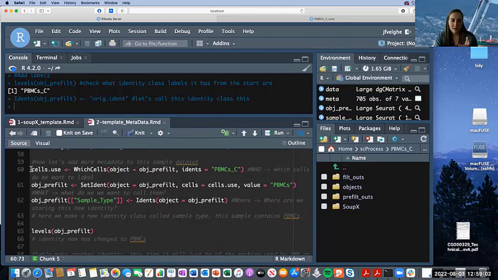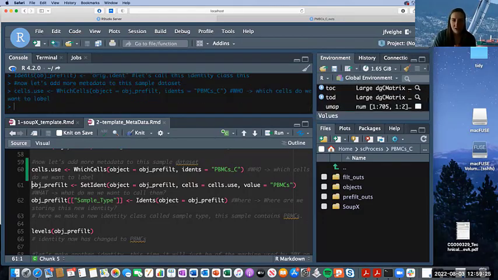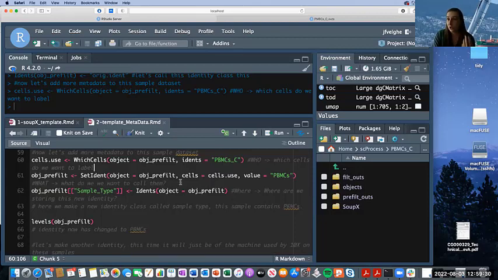So here, this is kind of like a 3-step process. I do who, what, and then where. So who, what cells are we wanting to rename right now? We're wanting to rename the ones with this identity, which in this metadata identity class happens to be all of them. So we're going to grab these cells. This is the part that can be changed in idents. We're going to call them what we're going to call them. So what do we want to call them? I'm going to call this one, for this new metadata class, sample type.